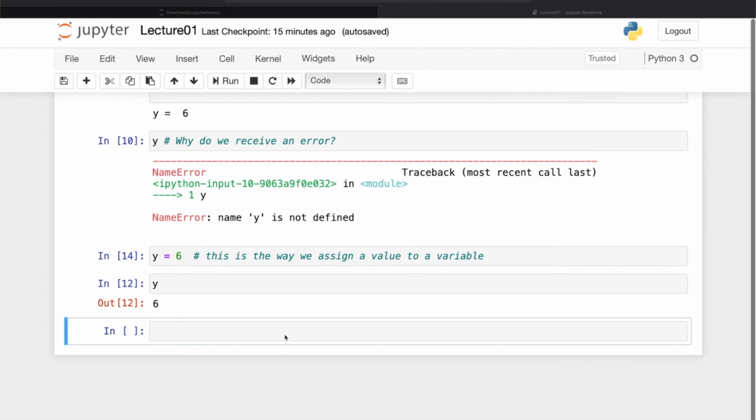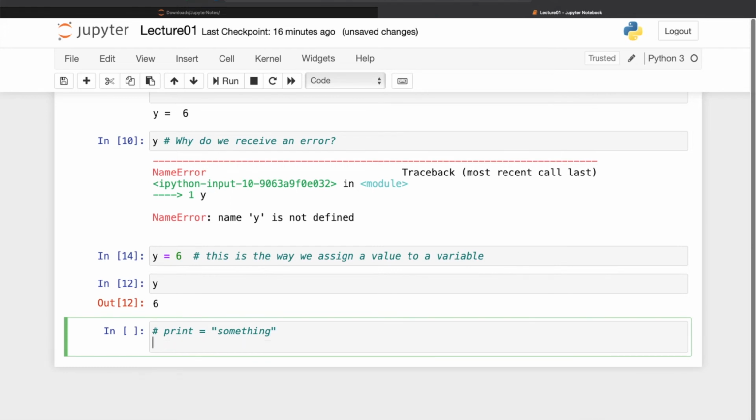For example, print is already a defined function in Python, right? I cannot say print is equal something. This is wrong because print is already a function. It's already defined in Python. So we cannot do this. This is wrong. So I'm going to just put a pound sign in front of it. So you know this is wrong.